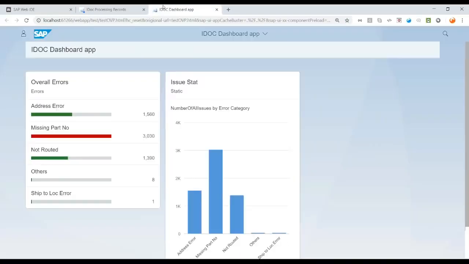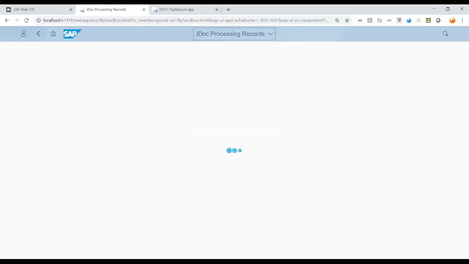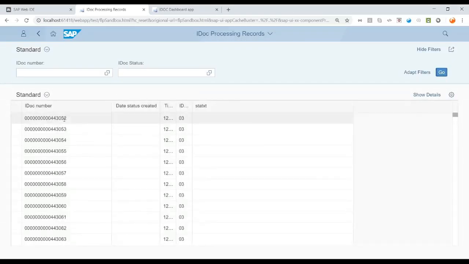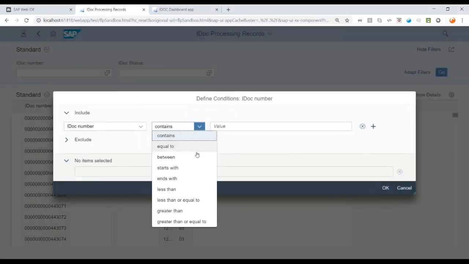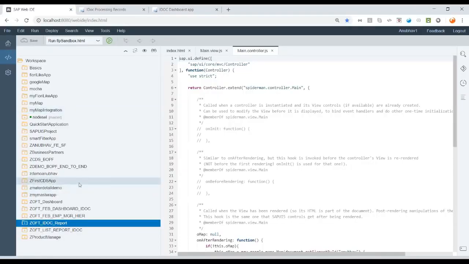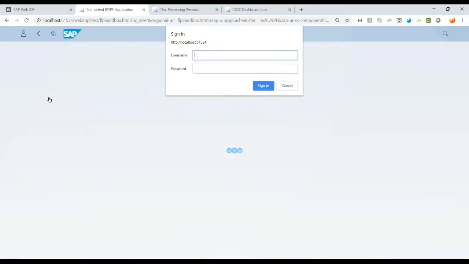When we open that report here, it's again asking for my credentials. Of course, it's connecting to my real backend system, and let's go inside. Now you can see we are going to build this kind of application also in the future. You will have all these search capabilities and all these features. These are all inbuilt features. We'll also build a transactional application using BOPF. In this, we will have the draft capabilities, capabilities for collaboration between the teams, and offline capability. All these capabilities will also be there with this application.